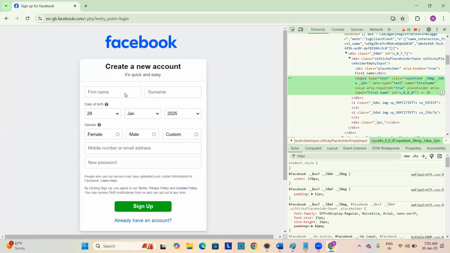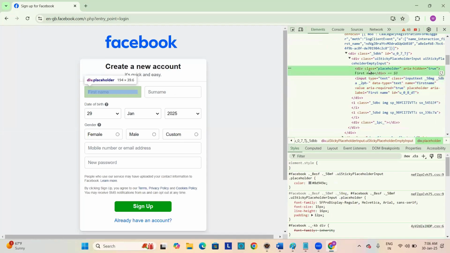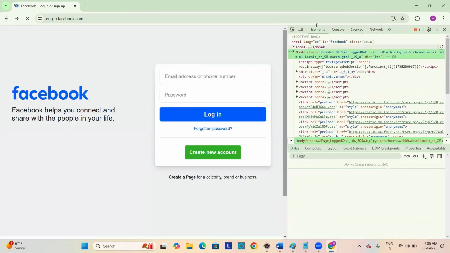Class name. Where is this class name? I have to search. As you can find, okay, I have to click here first.